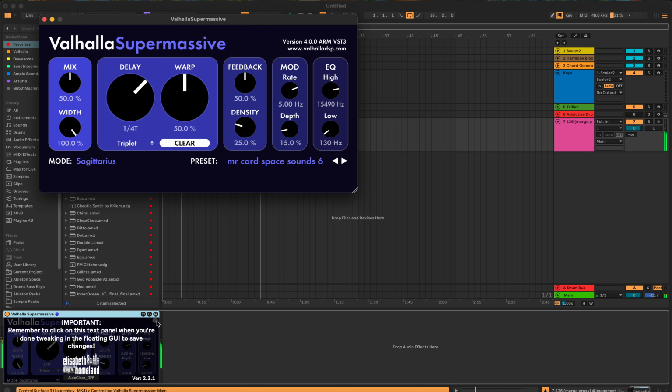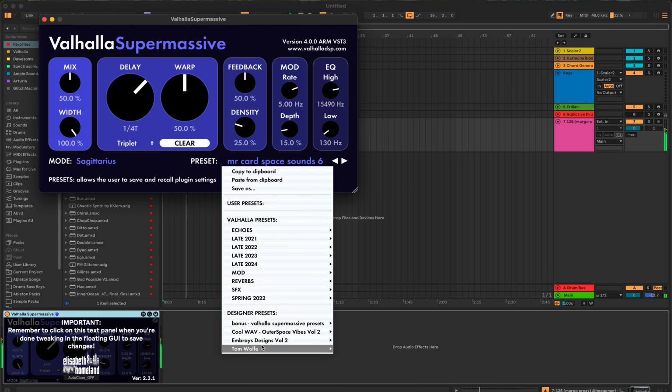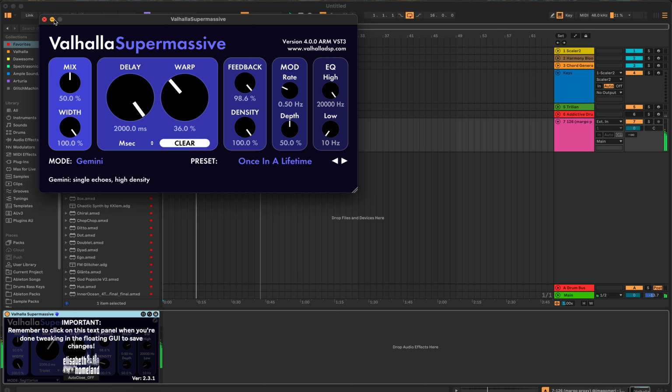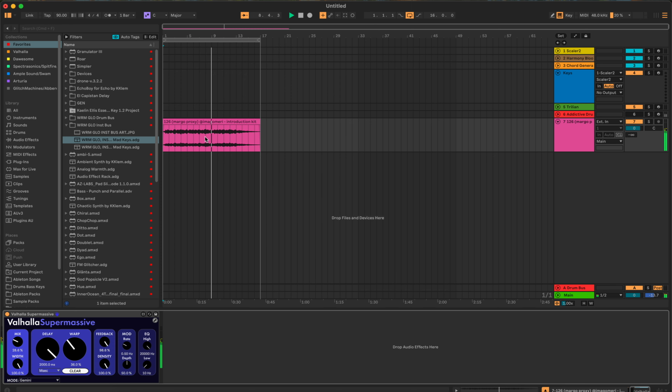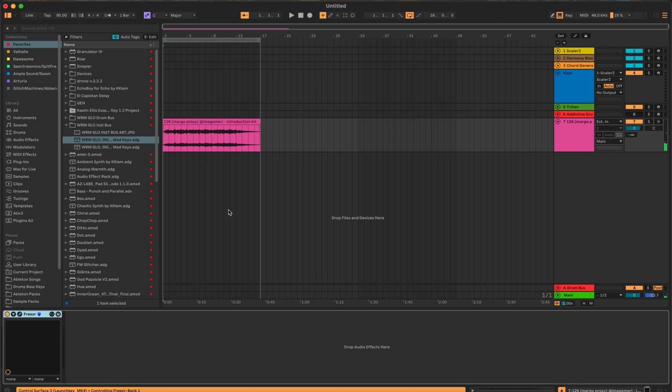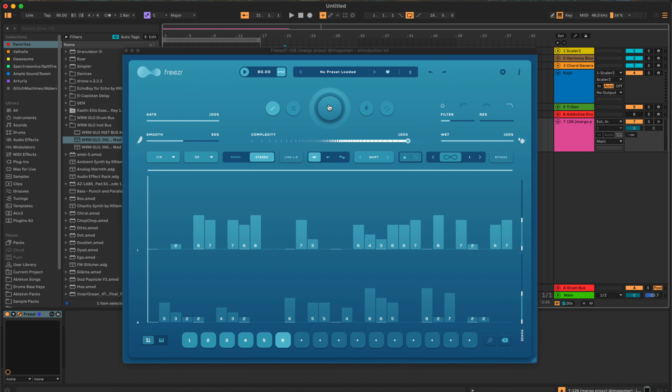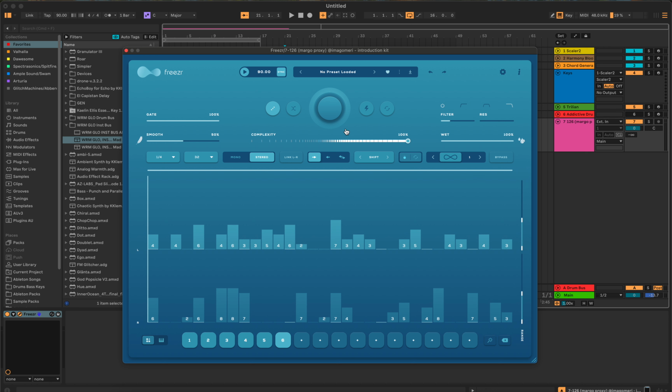Let's go back. Let's check some more presets out. This is pretty interesting for glitch. It's basically just glitching the effect. I like it though. It's cool. It's something different, and it was free. That makes it even better.